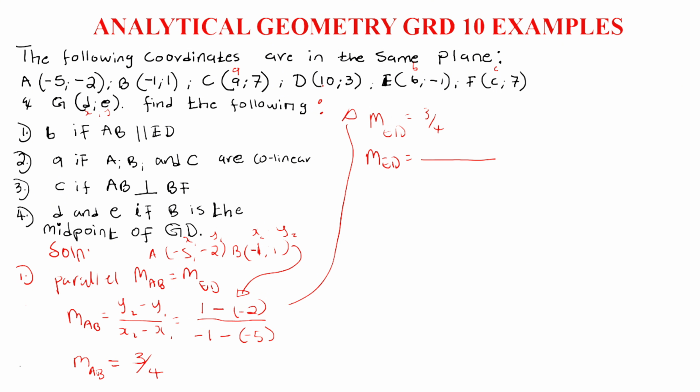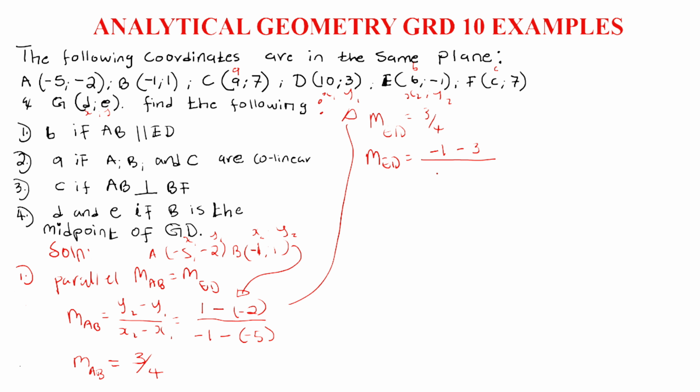Okay, so we need to decide this is going to be x1, this is going to be y1, this would be x2, and then this would be y2. Okay, now let's substitute them in the equation. I'm not going to write the equation here because you already know how to substitute the formula. Okay, so I'm going to come here and say y2 is going to be minus 1, and then it's also going to be minus 3.